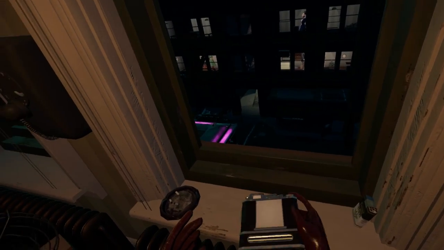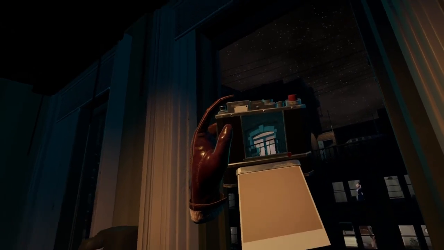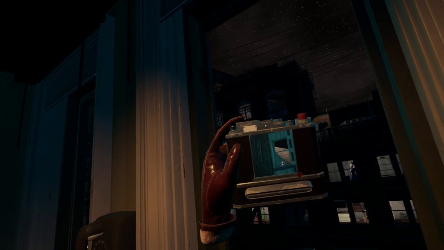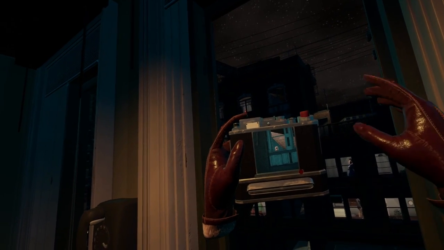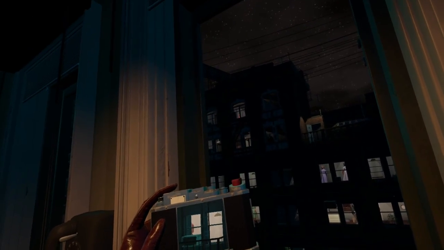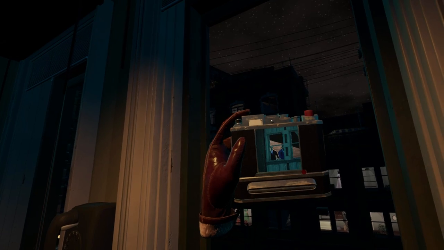Hang on, if I use my camera, I'll be able to check that. I can look. Sorry, I took a photo. So that's the guy in... who are you? Hang on, who's that there? Oh, tell me who that is. That's Ike. No, he's in red. It might be him actually. No, it wasn't Ike.